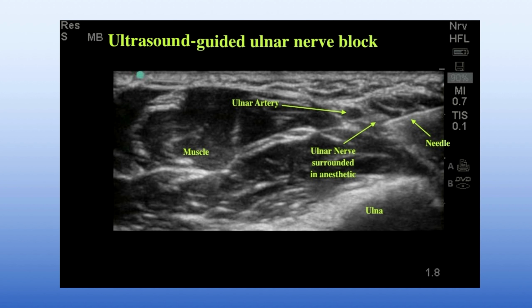This is an example of an ulnar nerve block, and here's the needle, and the ulnar nerve lives right there, and there's the artery. We can see it. It looks like a black circle, and we can go right next to the nerve, and then we can inject some local anesthetic, and that actually makes the nerve sort of appear because this numbing medicine is sort of floating around it. But it's much safer now that we have high resolution two-dimensional ultrasound for regional blocks. And I think it really is a way to go for many patients, especially older patients who may need nothing more than a good block.